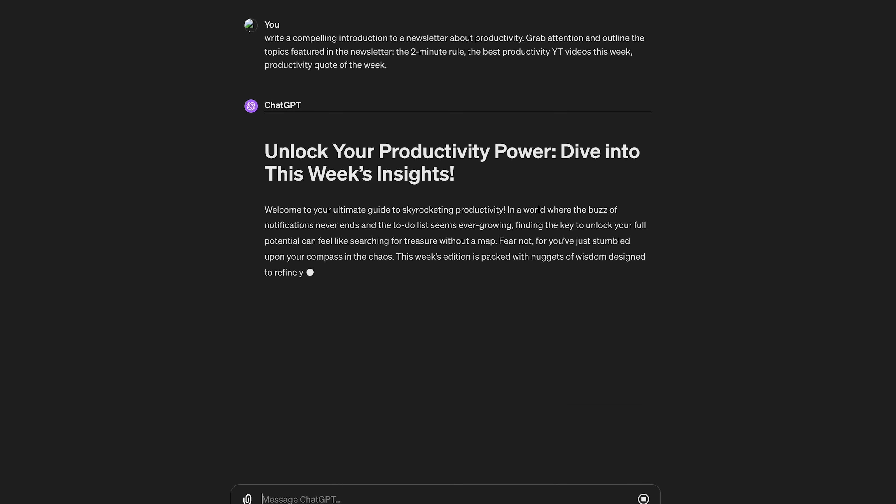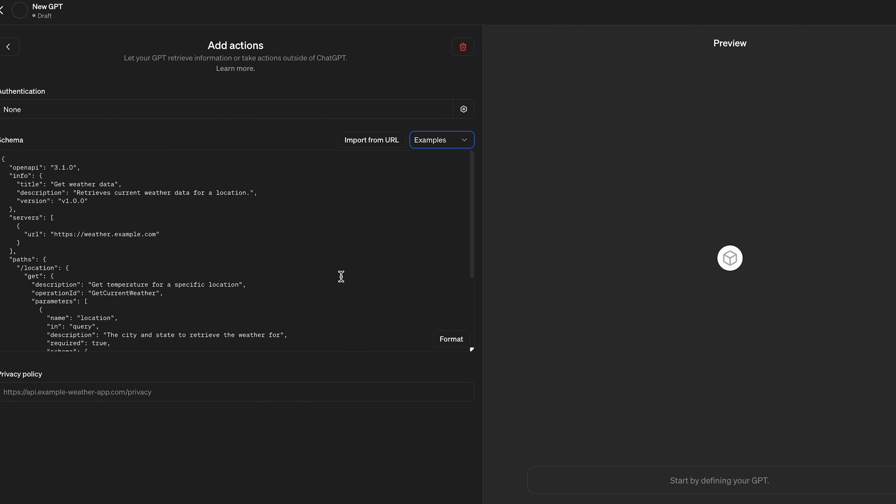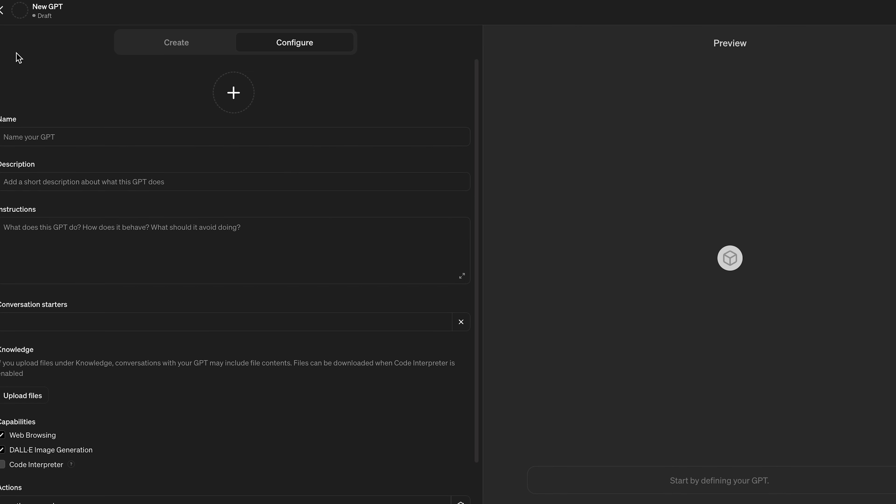The next AI side hustle that can give you a good $500 to $1,000 extra per month is becoming a builder of GPTs on OpenAI's GPT store. Lots of businesses and individuals are looking at creating GPTs to help marketing and internal processes, but because it's so new not many people have mastered it and there aren't many agencies offering outsourced GPT creation just yet. If you can get in early you can offer to build GPTs on behalf of somebody else. If you master things like APIs and the agent tool in the GPT builder, you can link GPTs to business and external systems — and you could easily charge $1,000 for creating a one-off GPT, which shouldn't take more than a few days.